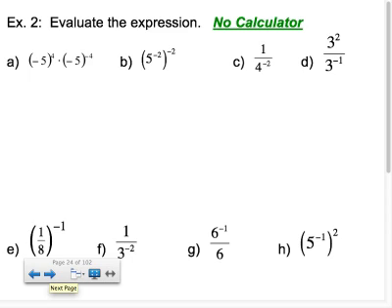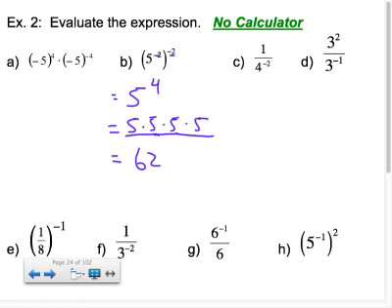Again, the way I would treat this problem is I would say I have a power to a power, and so I'm going to go ahead and take care of that first. So I have -2 times -2, which is +4. 5 to the 4th, well, that's 5 times 5 times 5 times 5. All right, so this is going to be a little bit bigger number than we maybe want. 5 times 5 is 25, times 5 is 125, times 5 more should be 625. Okay, and again, that's not the only way to do it, but it's definitely one of the ways of doing it.